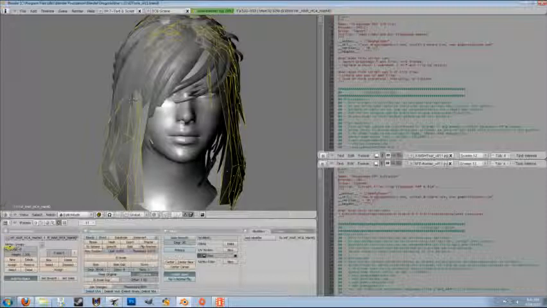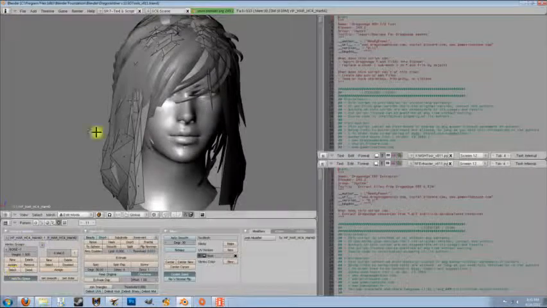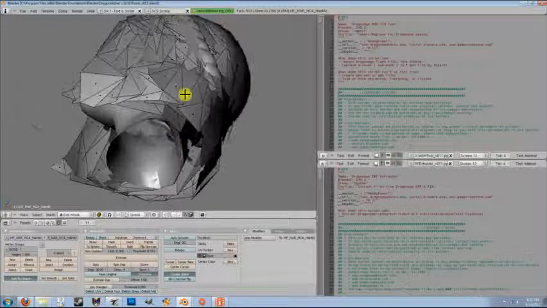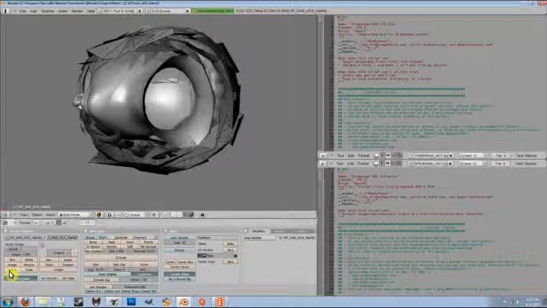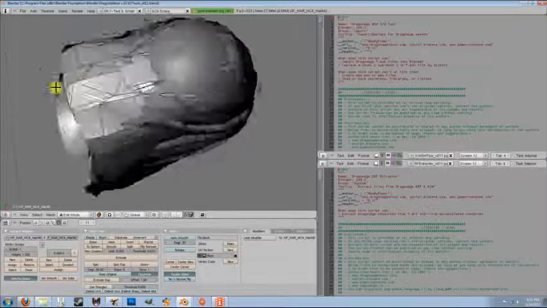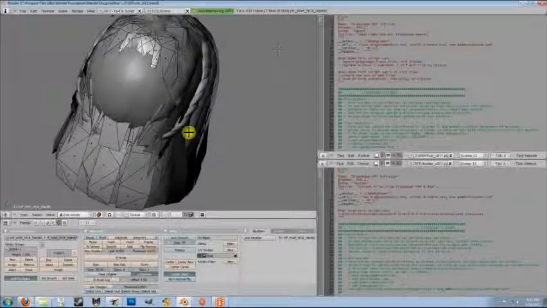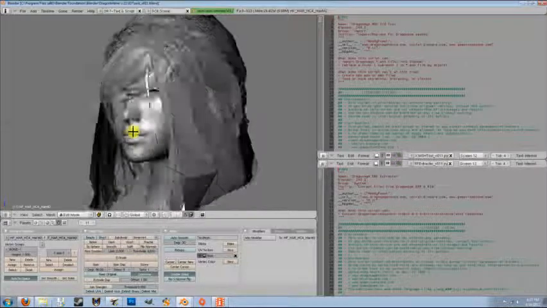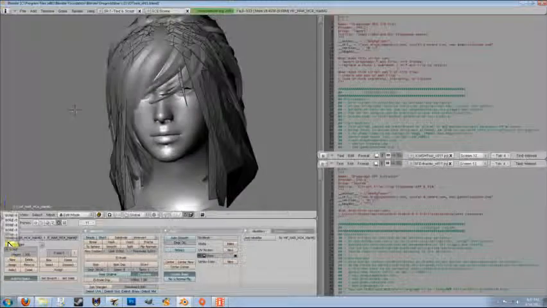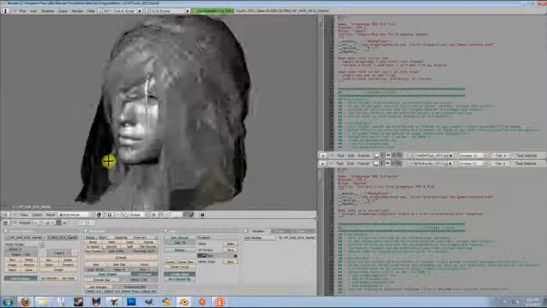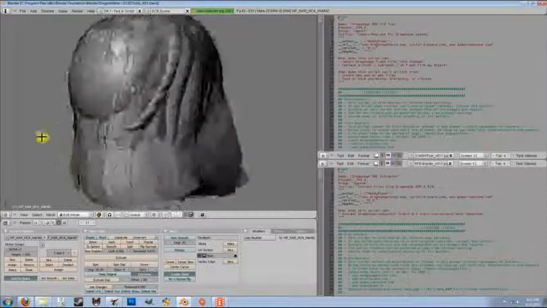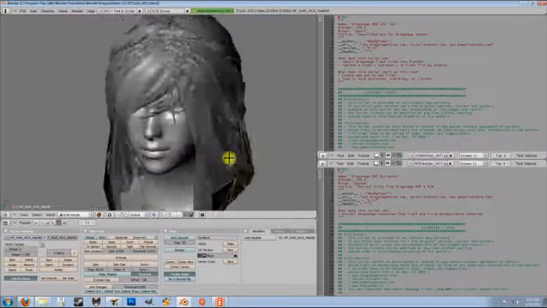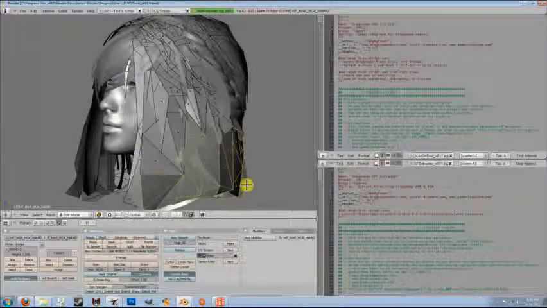What about the next bone? I think that has to do with maybe the neck or the lower area. Or it's just not used at all. Okay. Yeah, there we go. So bone 2 will only animate this part of the hair.